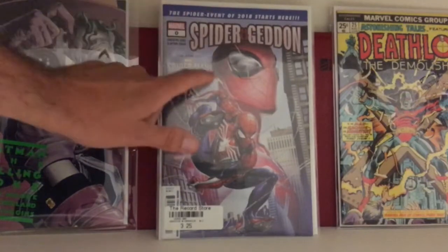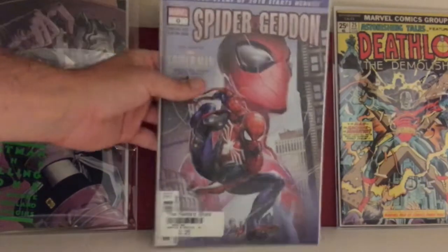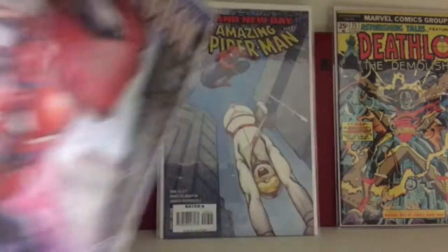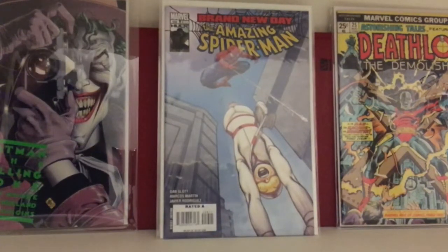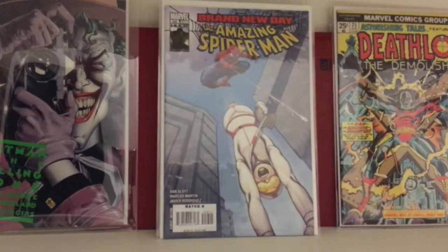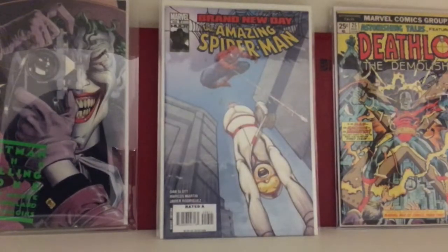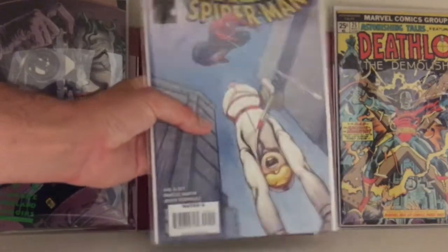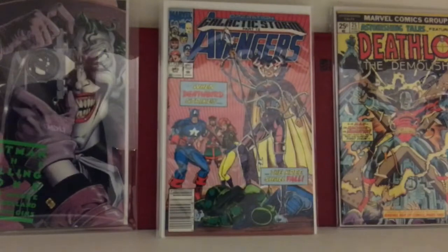Spider-Gannon zero — first appearance of the video game Spider-Man suit in comics. Doesn't go for much, but anytime there's a new Spider-Man suit in a comic I always figure to pick it up. Along with that I also picked up Amazing Spider-Man 559, which is the first appearance of Screwball and Paper Doll. Screwball is in that new video game as well, so I figured I'd get his first appearance — probably like a five to ten dollar book at best, but you never know.